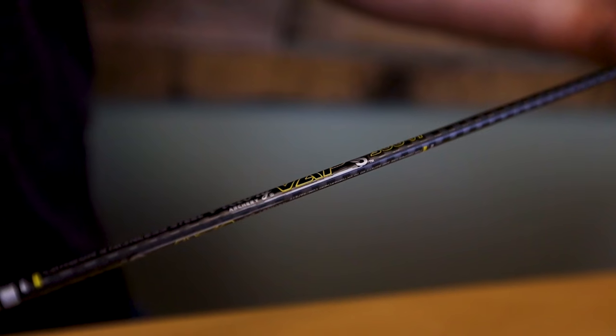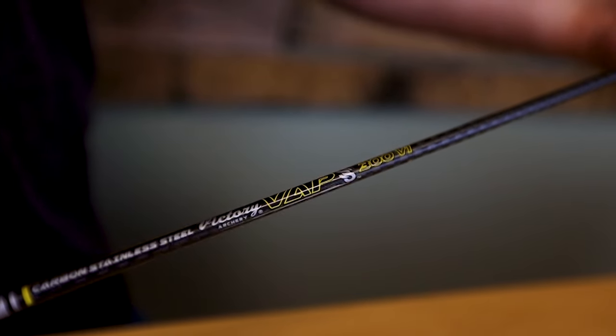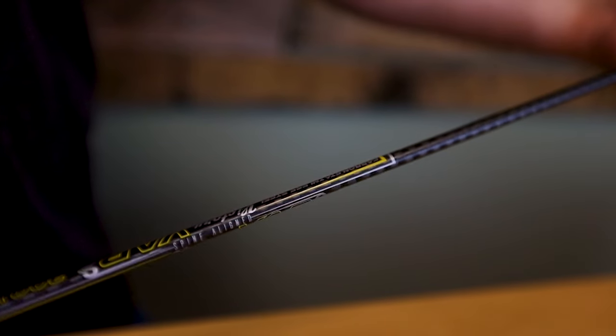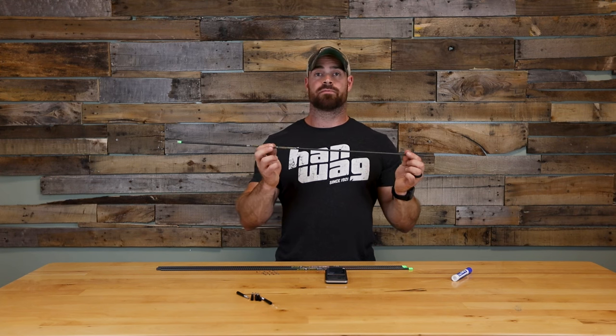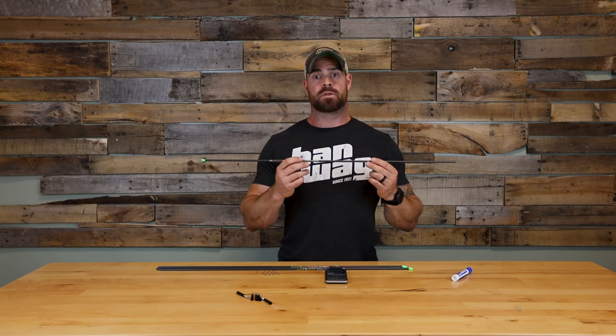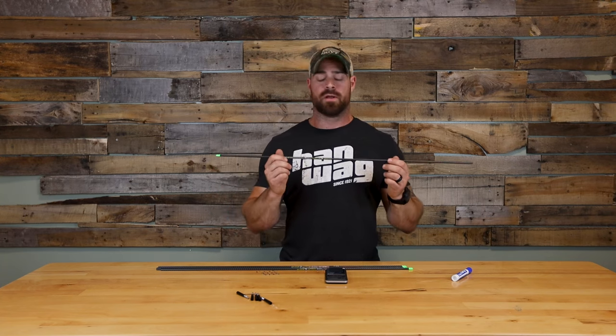The thing that makes the VAP SS a little bit different than some of the other arrows is the technology involved. These are a stainless steel layer infused in a 90-degree carbon weave, making them an incredibly durable, incredibly tough arrow. They are a little bit heavier with that stainless steel and carbon mix, but being a micro diameter shaft you can still get away with a little bit more FOC. Overall this is going to be a heavier arrow for you.